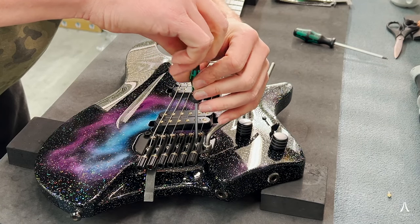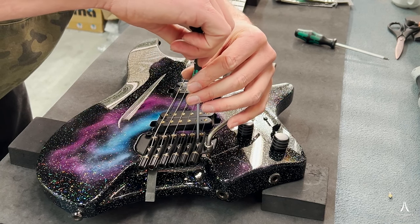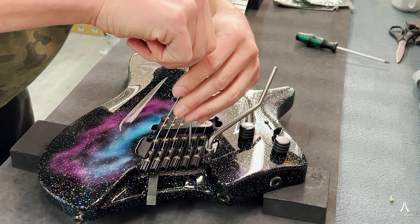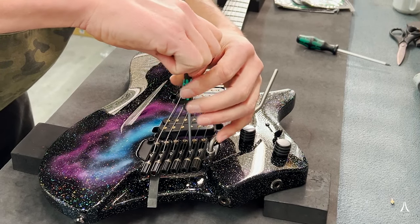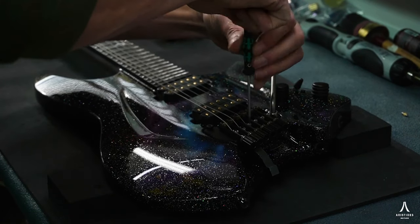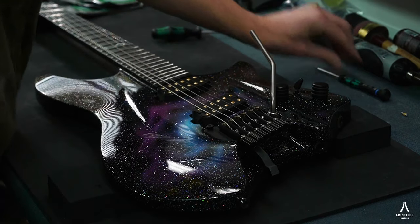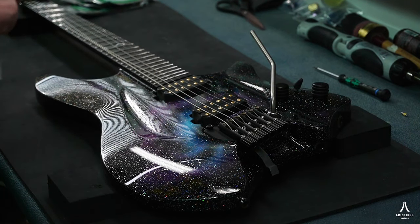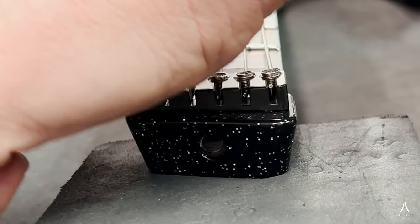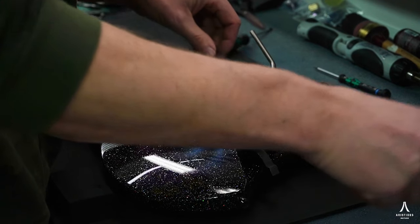You can take them fully out and then screw them in like one full turn and then it should be perfect. Unscrew them until you feel like you're at the end and then screw them in one turn. Once you've done that you can take out the screws that keep it in the headpiece, and I prefer to take them fully out and then you should be able to take out the strings.